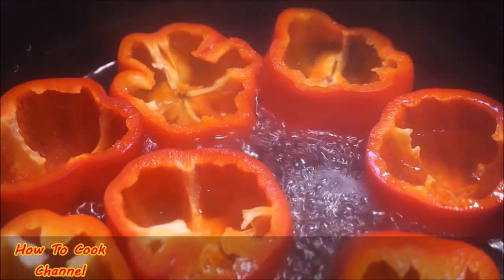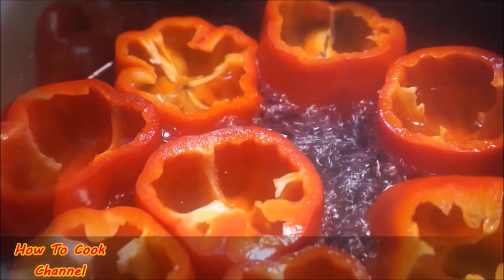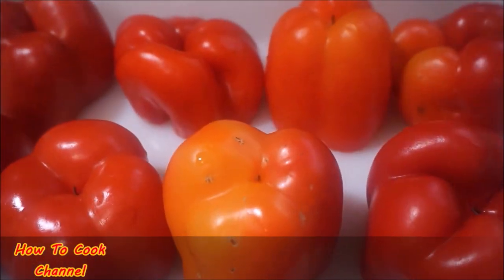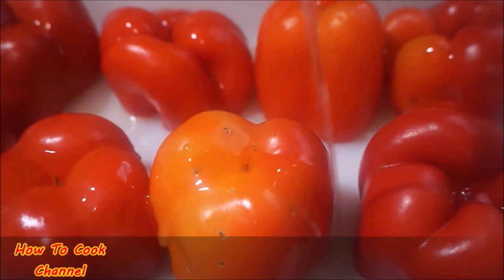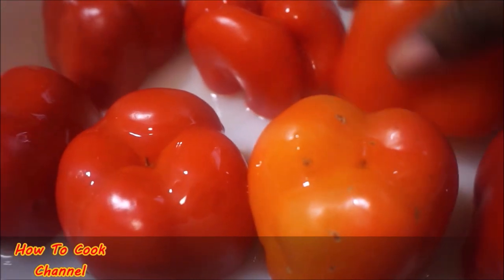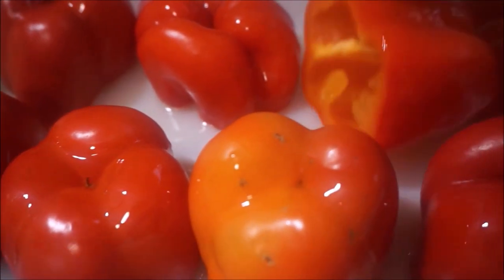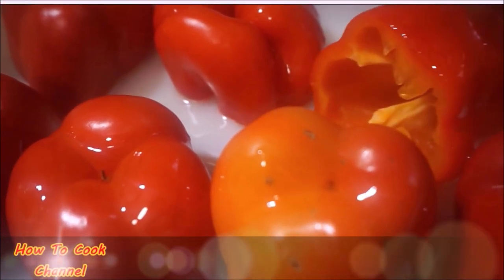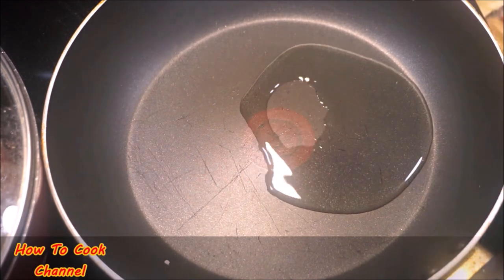Set the chopped shrimp to the side. Your bell peppers don't need to be fully cooked — five to seven minutes is all you need. Take them out, turn them down, and dry them off. Then go ahead and add some oil — I'm using sunflower seed oil, use whatever you have. Give them a nice spin so they're nicely covered in oil.